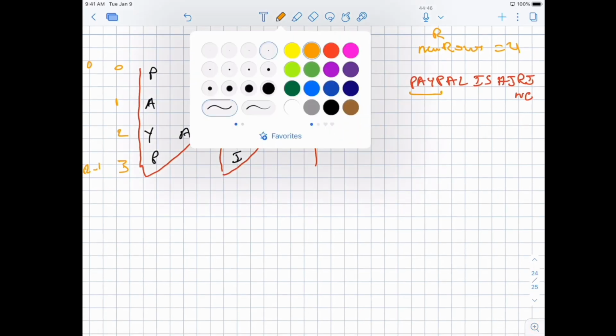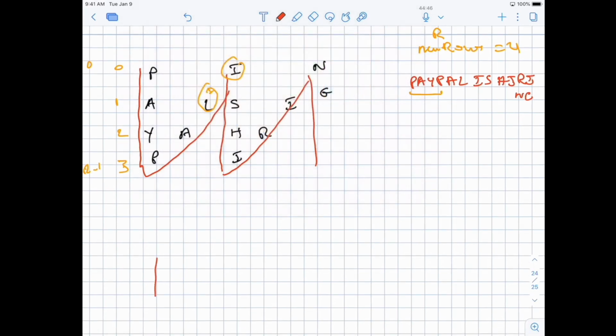And so basically the pattern is just like this. From 0 to r minus 1, and then from r minus 1 to 1, and then from 0 again, so we include this 0 in the column down to r minus 1 again, and then we keep going until there are no more letters. Let's make this super clear: we stop at 1, and then we start from 0 down. We do that again to 1, start from 0 down, until there are no more characters. And this is the exact pattern we are doing.